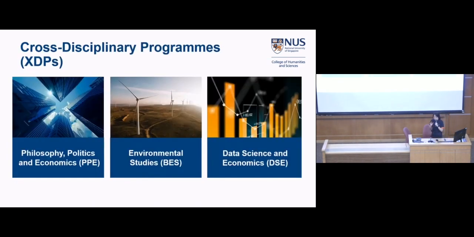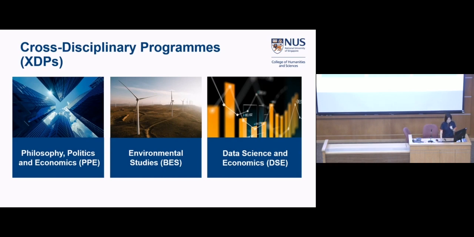All right, so those are primary major, second major, and also minor. The cross-disciplinary programs, we also have them, and we have 3 of these. So PPE, BES, and also DSC. You should have already been admitted to this program. For some programs, midstream application is possible, but again, please check the program because there could be a grades requirement for midstream application.